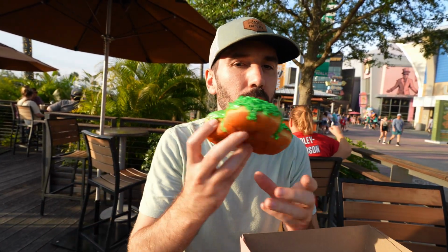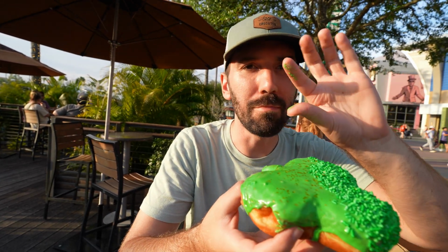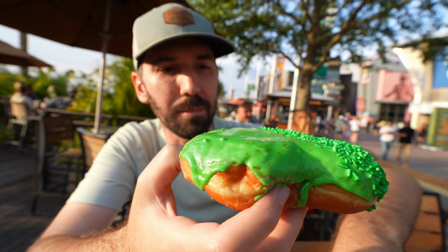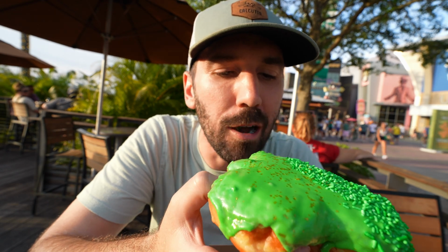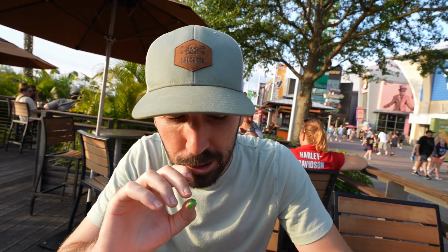It's massive. I'm gonna get a little bit of sprinkles there. Already messy. It tastes like Shamrock Shake mint almost. Definitely minty. Not sure you're gonna love it, but it is delicious. Weird almost, because it's like a mint. How messy this is. But it definitely almost feels like breath mint, if that makes sense. I think it's a peppermint is what they said the flavor was, like a peppermint vanilla. But I need to wipe up, holy cow.